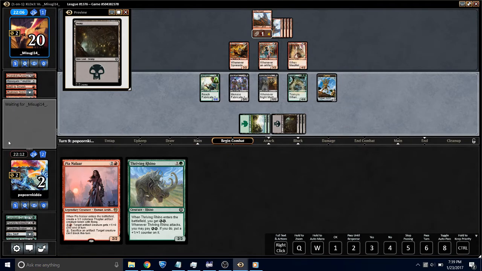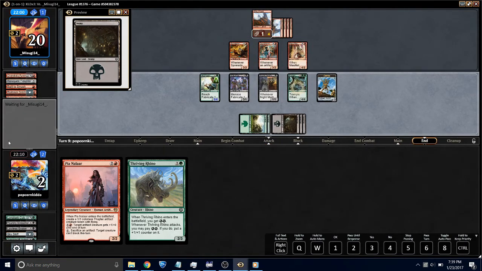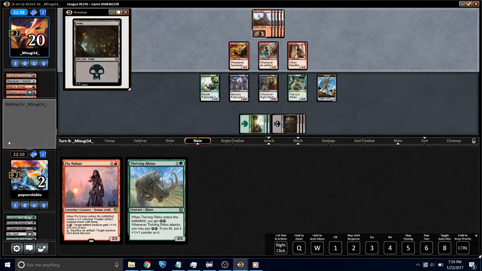Would love to get that copter out or the sky skiff, the second one we have, just so we can ping and get back in life at the end of turns if we do end up with the stalemate at all. Though his deck might be fast enough. He's got something planned.